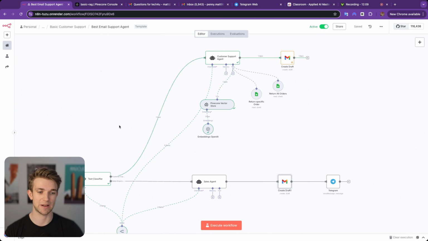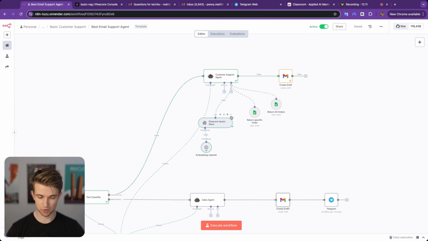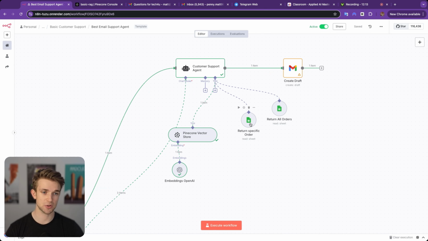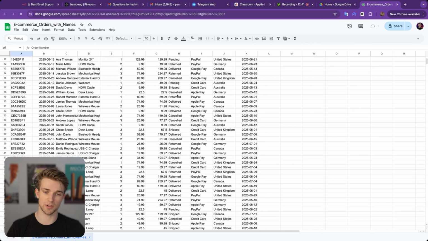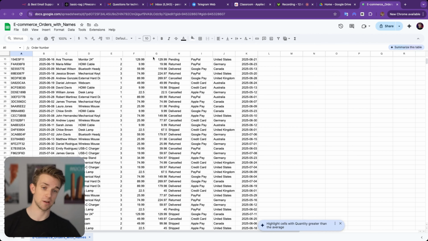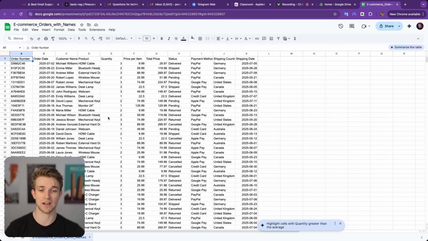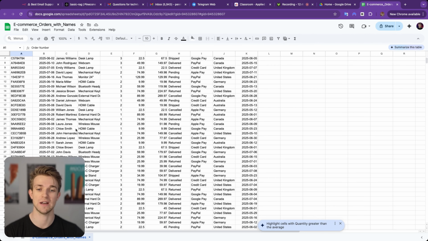And what is going to happen here is that now we're going to use these tools that we've got connected up here. And this tool here is connected to this Google Sheet here. And you can connect it to anything that you want. It doesn't have to be a Google Sheet. It could be any database, including any information about any of your products or services. And you can see that it's going to come in here and it's going to reference whichever order this person talked about and then get the relevant information. So it's actually getting information from our database to help with these emails rather than just generic information that some of these basic email agents give you.